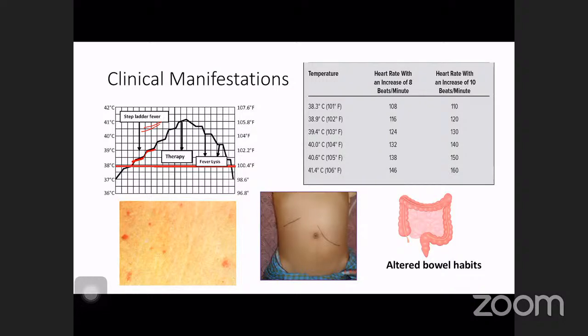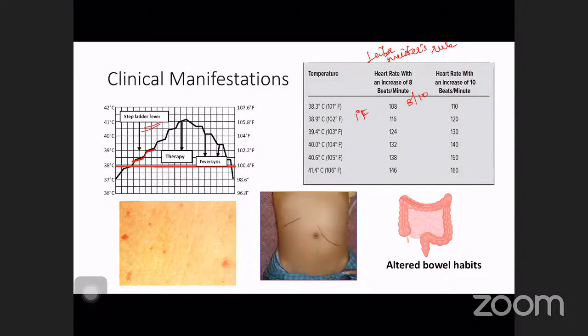So anybody who is getting an infection is going to present with fever. Whenever there is fever, the patient has to present with tachycardia. That is the dictum. So fever will always lead to tachycardia. There is one rule called Weber-Meester's rule. This Weber-Meester's rule says that whenever there is an increase in temperature by 1 degree Fahrenheit, the heart rate has to increase by 8 to 10 beats.